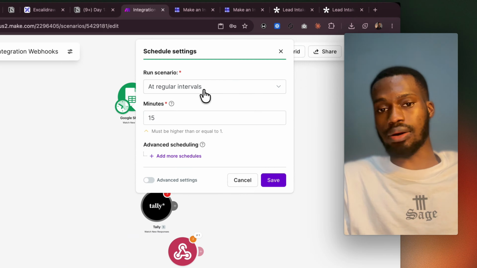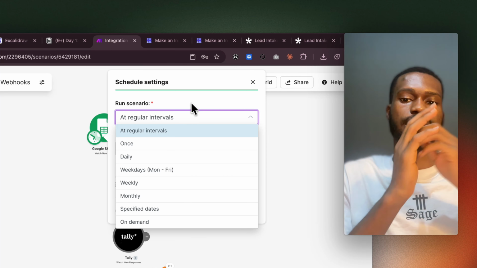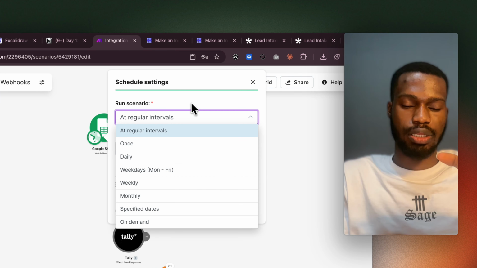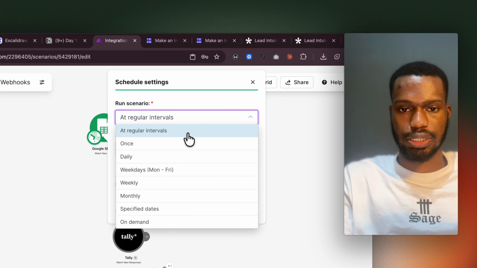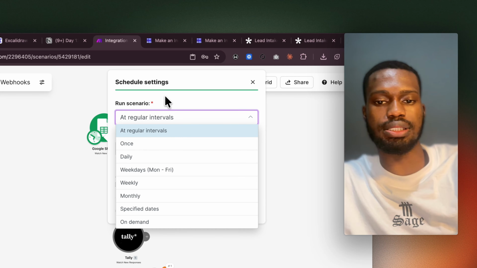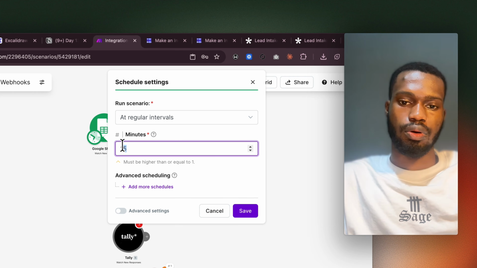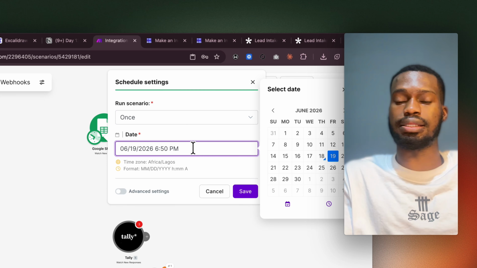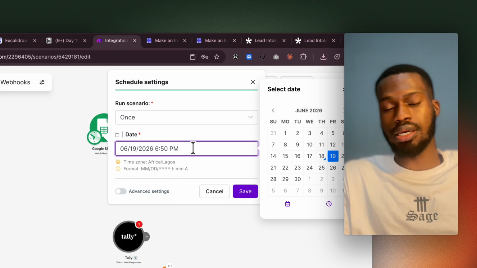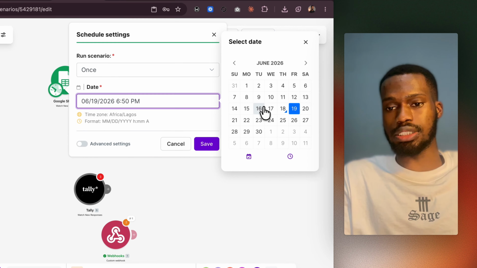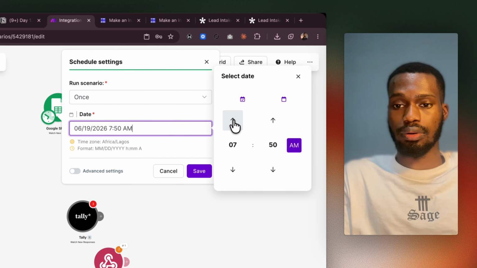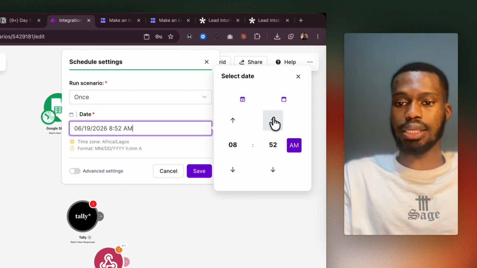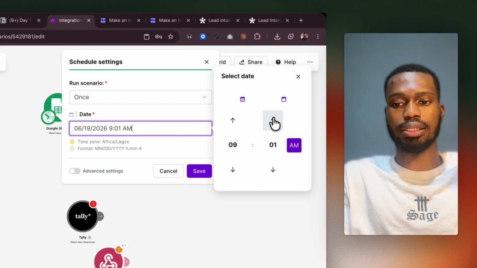So we can actually set our time here. This is the scheduled trigger. This is something you can set by yourself, that I want this every 15 minutes or every 1 minute or probably once a day, and you can set the time. Probably I want this by 6 p.m. or I want this by 6 a.m. or 8 a.m. Just anything. You can set it to any time there.